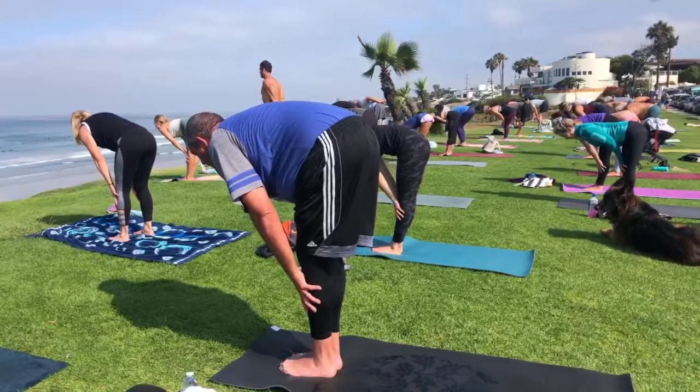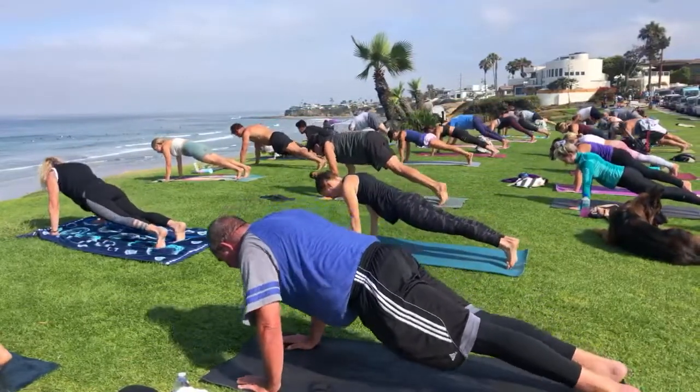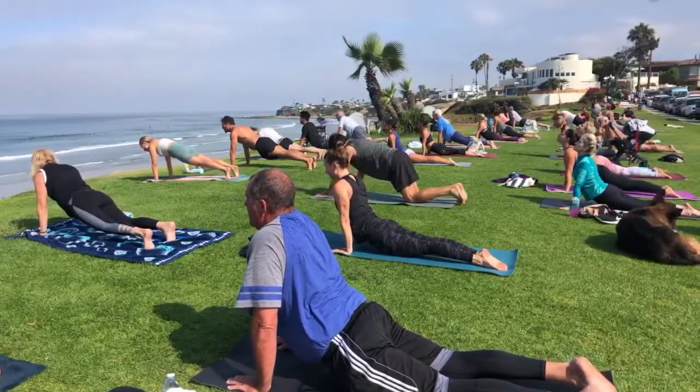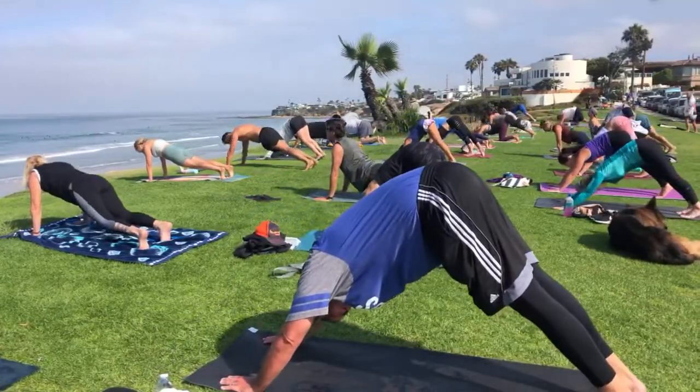Exhale, plant your palms, step to plank. Shift forward, and with strength, with control, we lower halfway down. Good, upward facing dog. Feed your heart through, tops of the feet down. Exhale, hips to the sky. Downward dog.